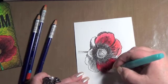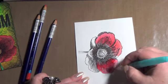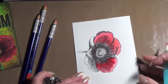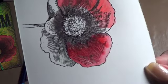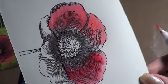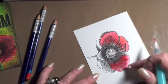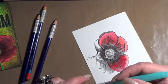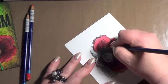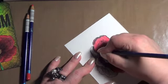The nice thing about this one is that I knew I was going to be fussy cutting it to put it on the tag, so I didn't have to worry too terribly much about staying in the lines. Okay, so there's that. Now obviously I can add more color to it, but I found that for me it worked better if I waited for it to dry a bit to darken it, because the water just interferes with what I wanted to do. And as you can probably tell, I am not professionally trained or anything like that. I'm just playing with these things.